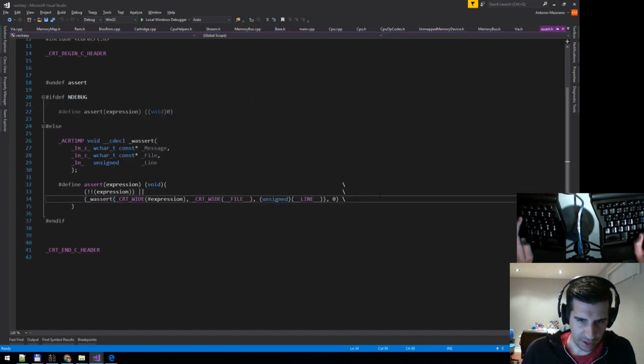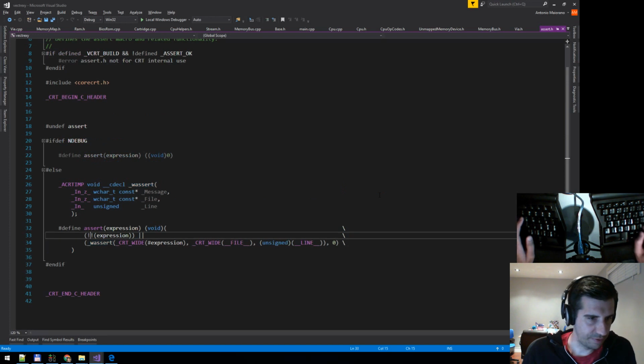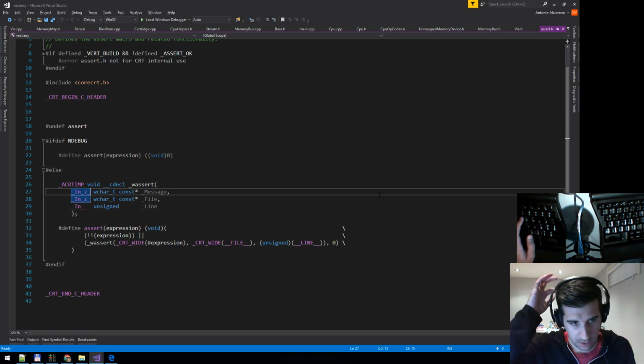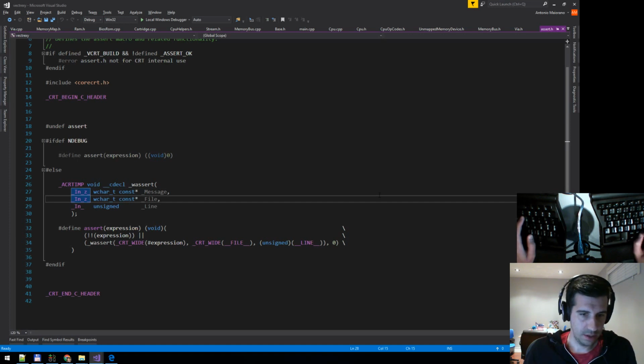I wonder what they're passing here, what their W assert. Oh, actually, it's right above. They've got message, file, and line as an unsigned int.